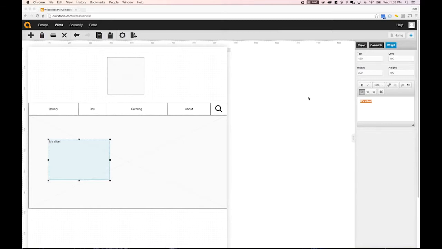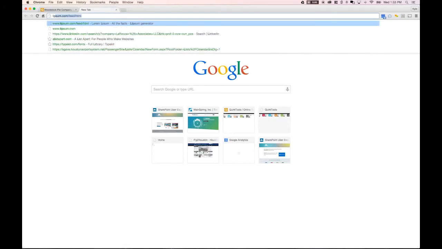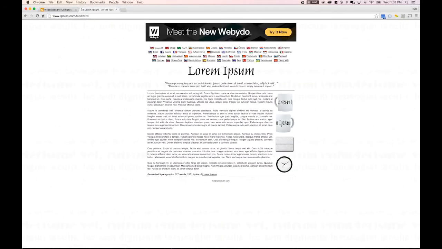So in this case, I'm just going to put, let's make up some content here. We'll actually type over here on the right, and we'll say delicious new recipes. And this is just a rich text editor, so really you can put whatever you want here. To save you the boredom of watching me type in text and have to make it all up, I'm just going to go to this site.